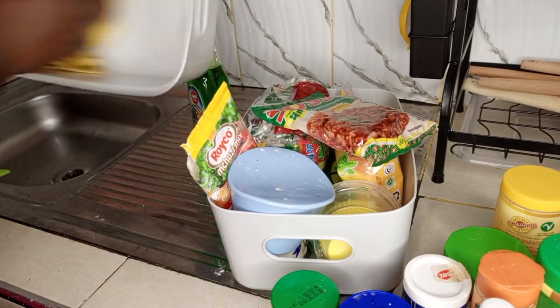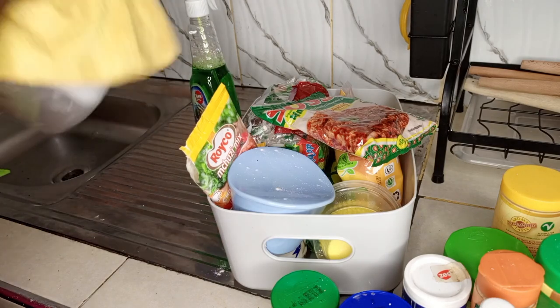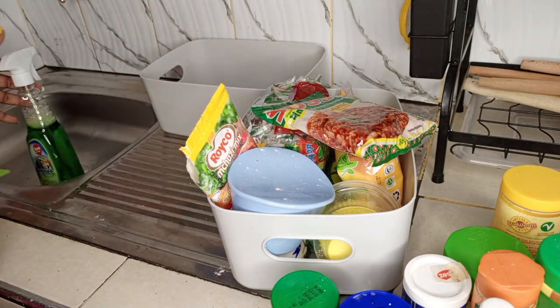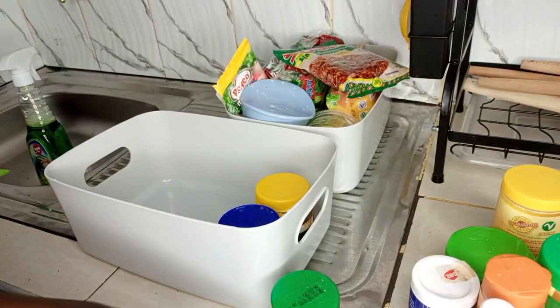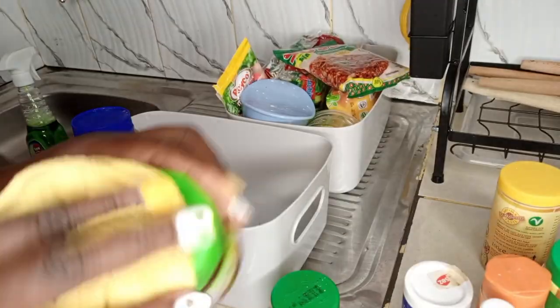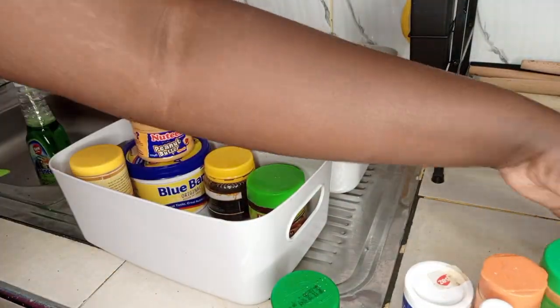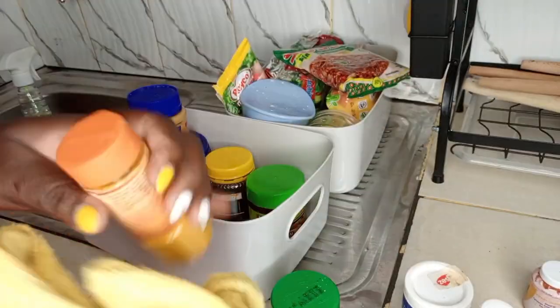Then in this basket is where I keep my extra spices. I keep some cereals, also inclusive of Indomie and some spaghetti. Yeah, so this has really helped, because this kitchen doesn't have a lot of space, as you all know. And yeah, so I need to figure out how to get some space before I get the storage jars.